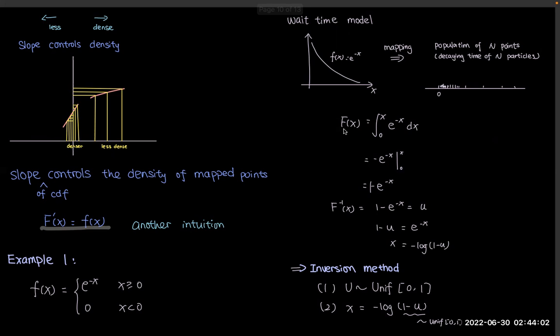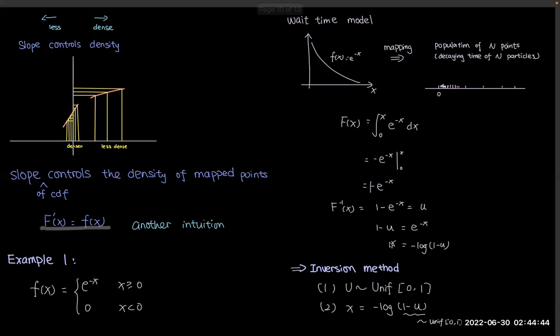First, we compute the big F, which is an integral of this density to the left of x. So from 0 to x, e to the negative x dx. The indefinite integral is negative e to the negative x. And then you compute the definite integral. That will be 1 minus e to the negative x. So you then want to get F inverse, right? So you want this equal to u. No, this is not F inverse. This is F of x. Sorry, this is a typo. This is F of x, which is 1 minus e to the negative x equals u.